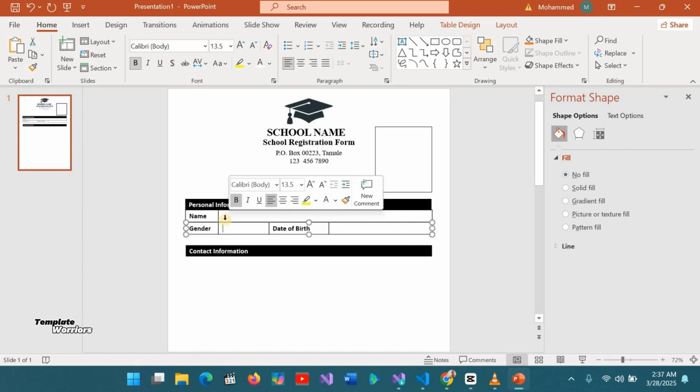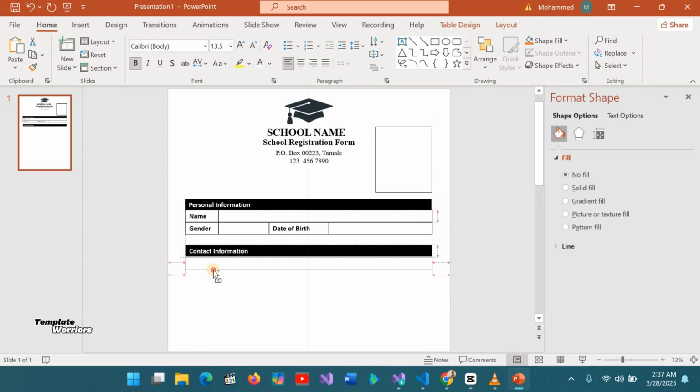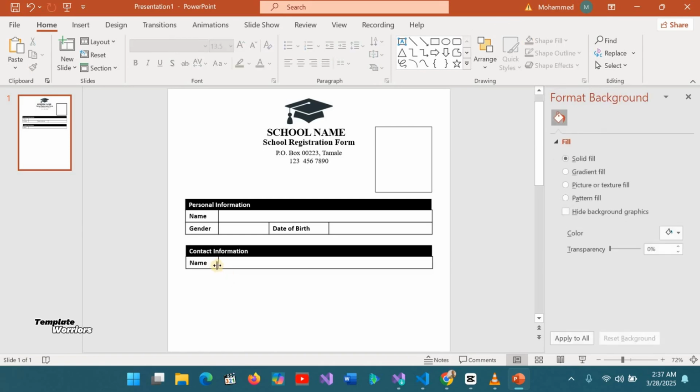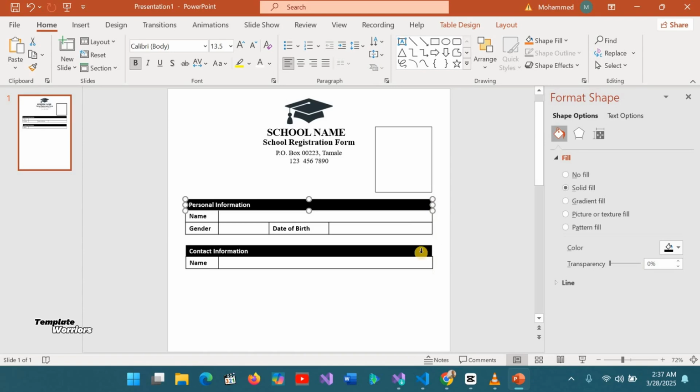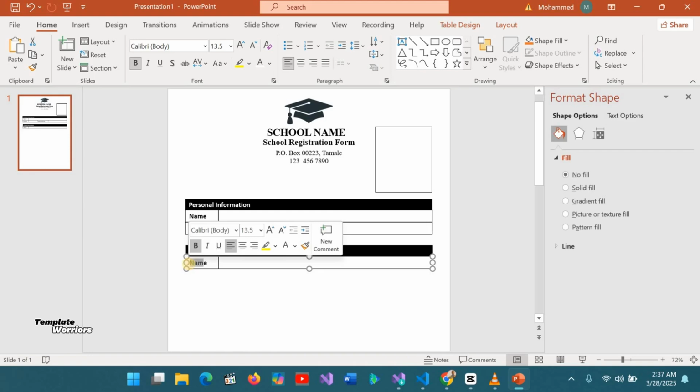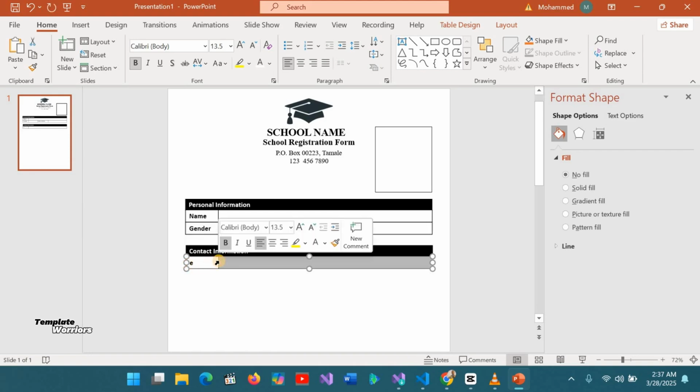I'll not stop there. I'll go to this table also. You have to first of all click on it to make it active. Click and hold the control, drag it down. I'll use the control key to resize it very well. Position it right and size it. If it's not well, let me send it to small. Alright, let me make something like this. Alright, I'll clear the name here. Let me widen it a bit more.